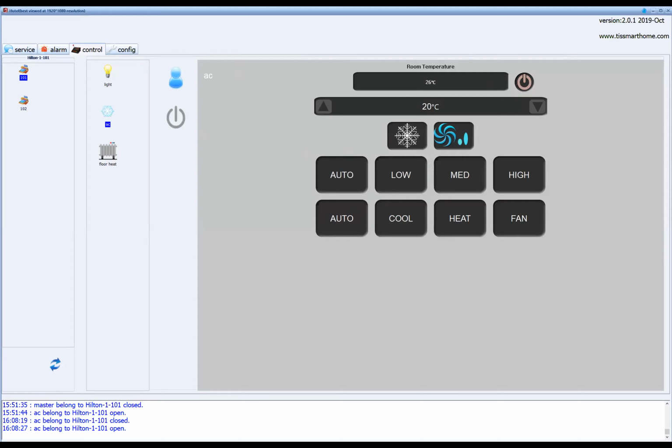You don't need integration between this application and last week's application. They are not related to each other. Last week's application is related to the door, defining a card, opening the door and so on. And this application is for controlling and managing your room.